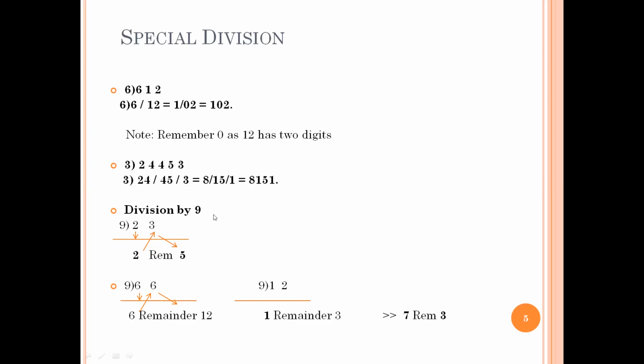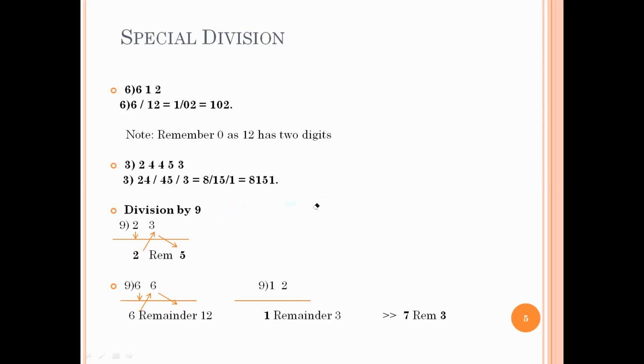Then add the 2 to the next digit. In reality, it should be the difference from the base. The base is 10, so it is written as 10 minus 1. So you pull the 2 down and multiply 2 with the difference, that is 1. 2 ones are 2, plus 3, that is 5. This is the real way, but I will explain in the next lecture how to use this Vichalan from the base.